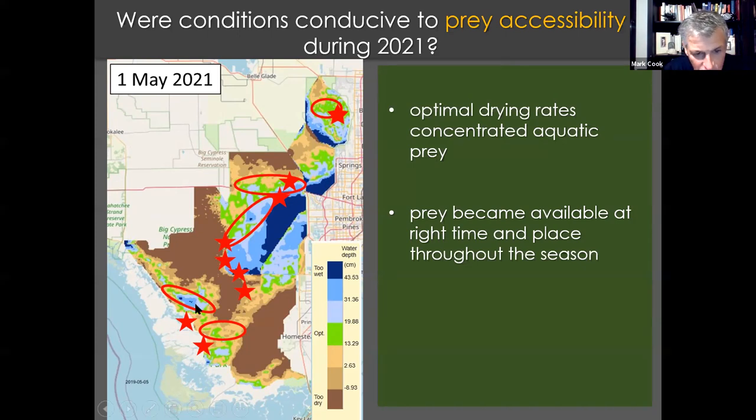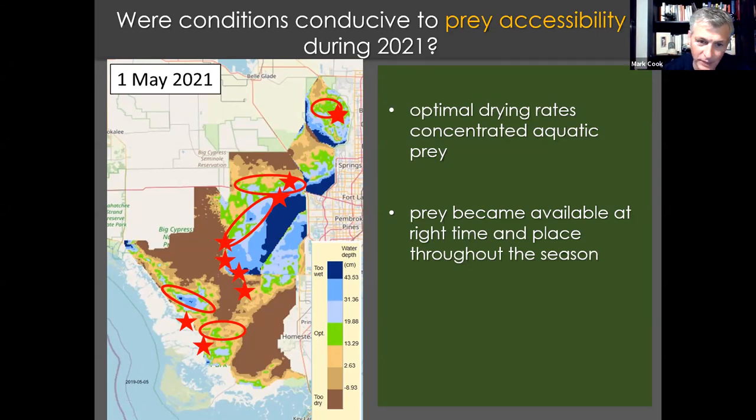And because there was just so much water left in these regions, this foraging lasted pretty much till the end of the dry season, which ended really late this year. Actually, the wet season didn't start till the middle of June, which was a great thing because so many more birds fledged because of that. But these foraging conditions, when you have it wetter, just last for longer. These young birds get an opportunity to forage in these wonderful foraging areas. And so this was just perfect.